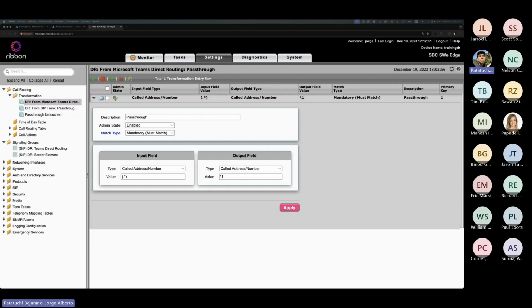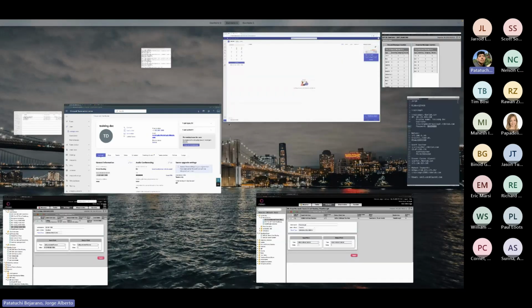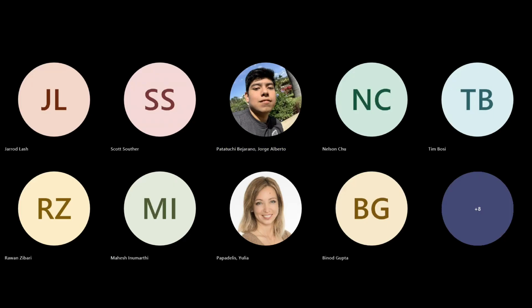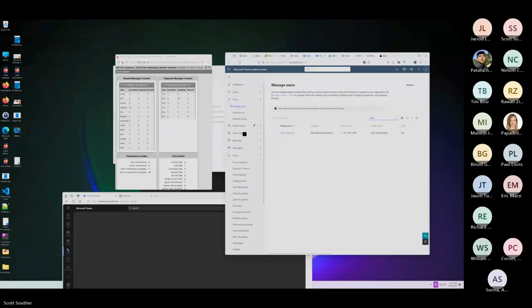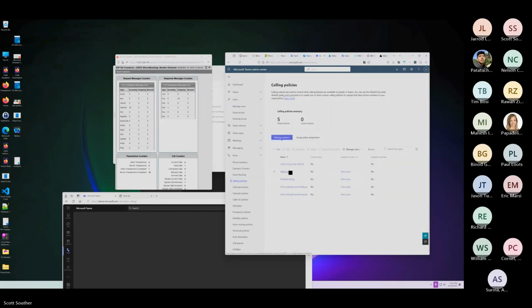Can you share again and show us your policies and dial plans on the Teams admin center? Okay. Can you go to the user you have set?